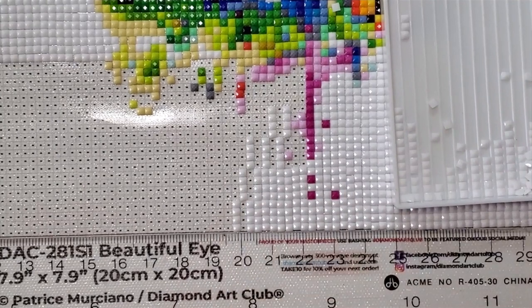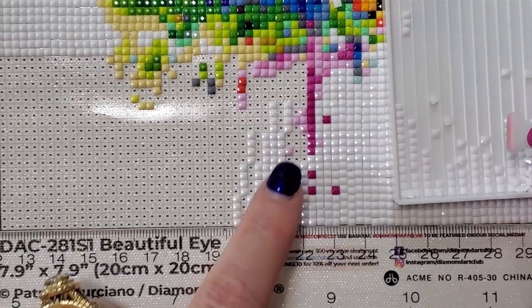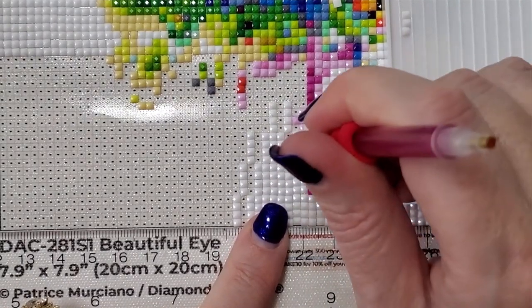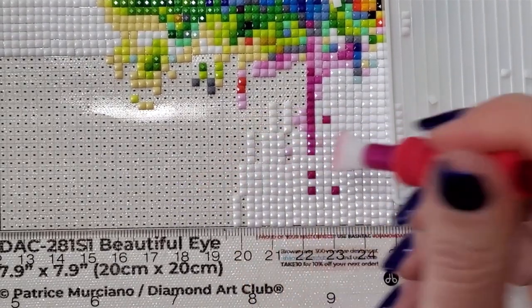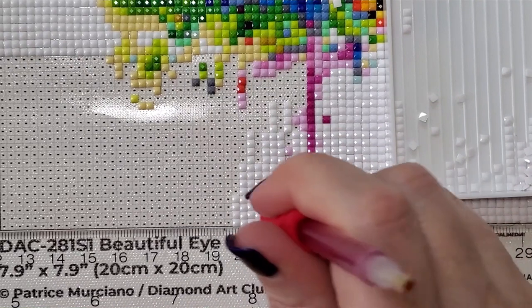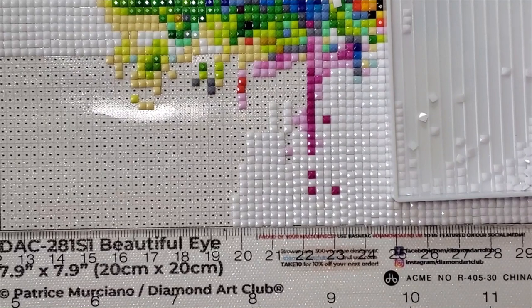There are other ways to do things — my way is not the only way. There are only so many ways to do it. So we're going to fill in that four spot, and another four spot. You can kind of hear them crunching a little bit — that's because they weren't absolutely perfectly lined up, but that's normal. They'll straighten themselves out to a degree, and that's what the ruler really helps with. White is the hardest color to line up straight, so mine is not perfect, but it gets the job done.